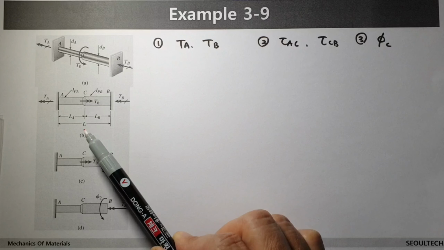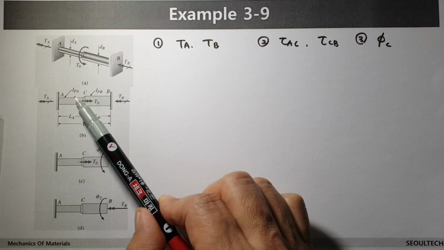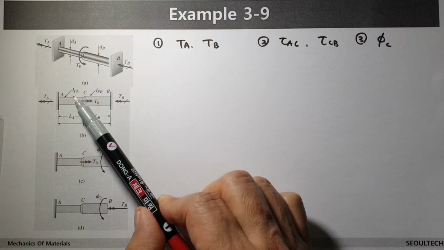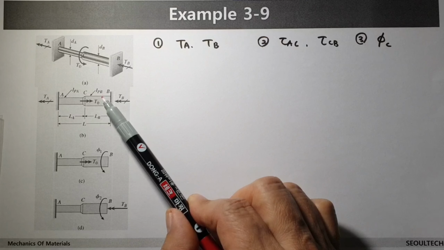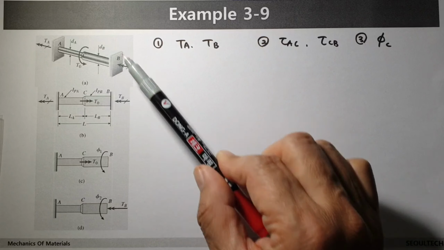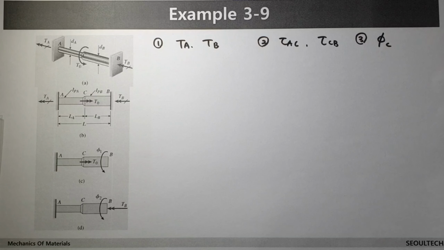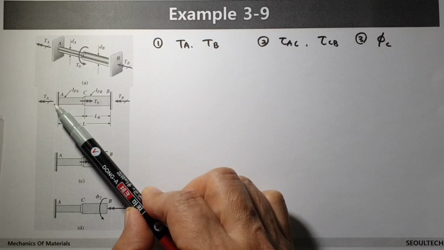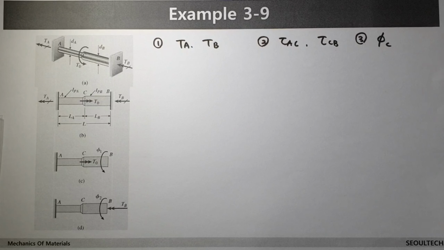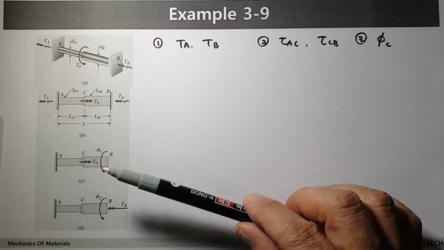This is given. And we have the polar moment of inertia. On the left side, this segment has IPA. On the right side, we have IPB, the polar moment of inertia of the right side. Okay, that's generally what is given in this question. We would like to know the reactional torques TA and TB. In order to find them, we must think about a compatibility relationship.